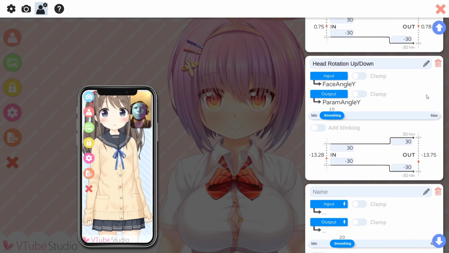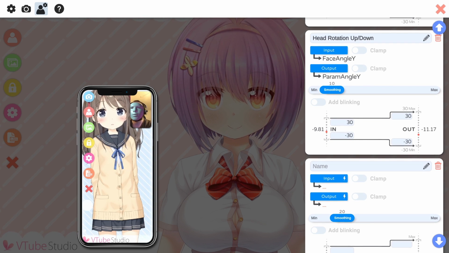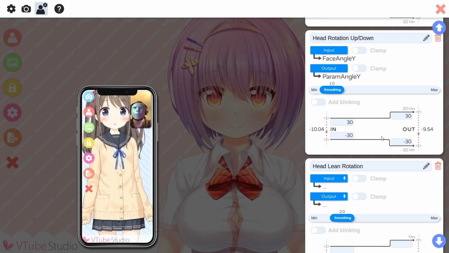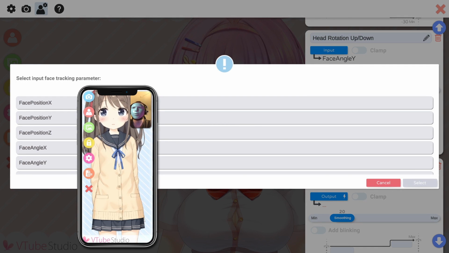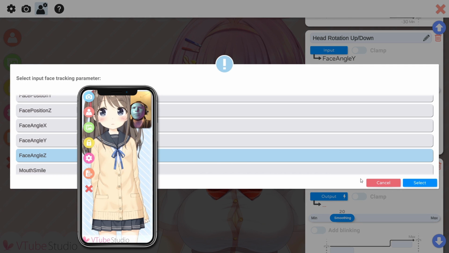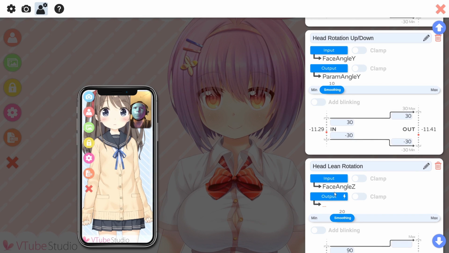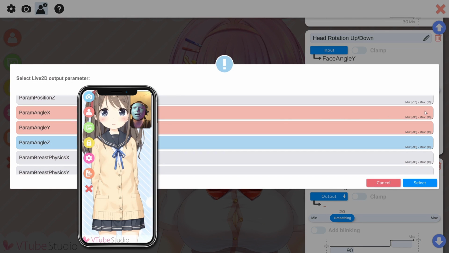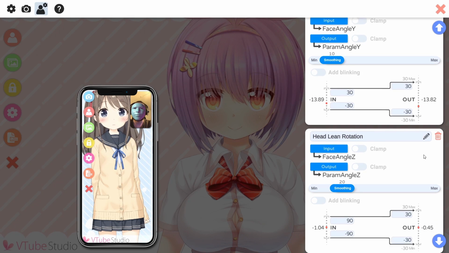And then we'll do another one for head lean rotation, and as input we'll choose face angle Z. As output we'll choose param angle Z, and as you can see, you can only choose any Live2D parameter as output once, which I think should make sense to you.